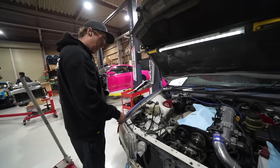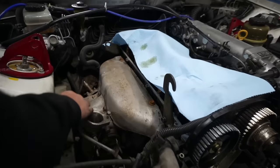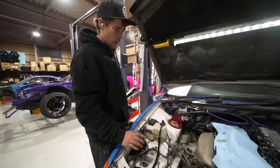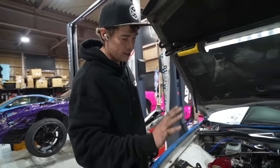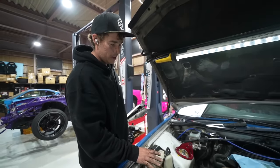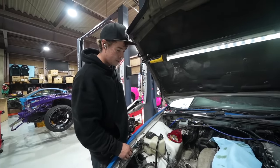I'm a little iffy on all these bolts right here. We'll probably spray some WD-40. Maybe they can get in. Hope those don't snap because I want to reuse everything. The turbo we have is like stock, but it's an upgraded stock. It's got the billet wheel inside so it doesn't explode like the ceramic ones. And it's just not worth trying to drift for like 2 weeks straight with a stock turbo. So we're just gonna replace that.